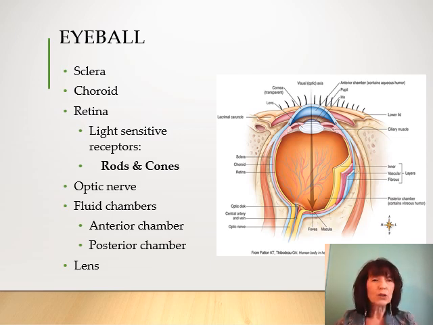So then let's go to the choroid. Now, choroid is important to know because it's the middle layer. And this middle layer between the sclera and the retina contains connective tissue and is rich in blood vessels that deliver nourishment to the retina and back of the eye. The front of the choroid and behind the cornea is the colored part of the eye called the iris. And the hole or black spot in the middle is called the pupil.